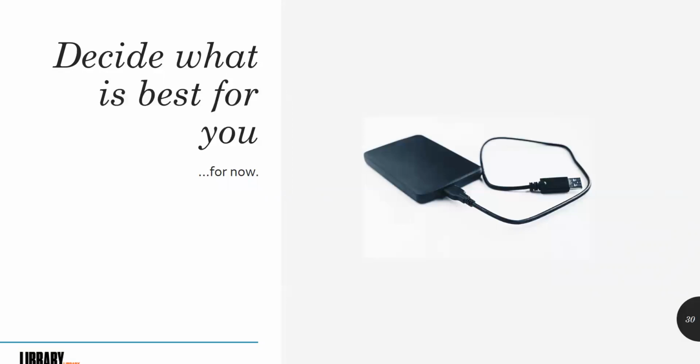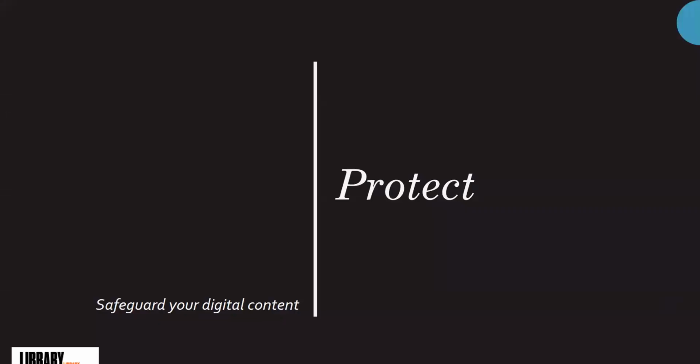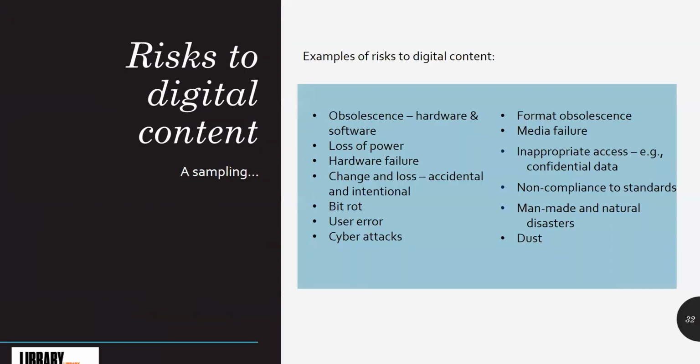Nothing is permanent, so we want to be flexible in what our solutions could look like. Past storing materials, now we're going to talk about safeguarding your digital content. And sadly for digital content, as nothing is permanent, there could be a lot of risks to this. We talked about nothing being permanent in terms of hardware or software, but we also have risks like loss of power or changes.